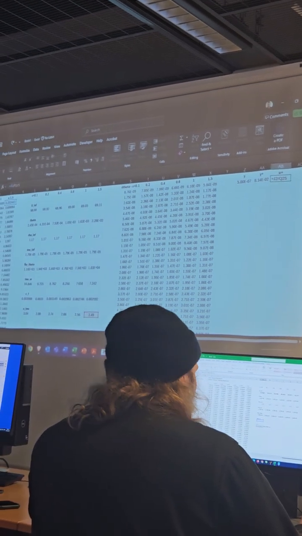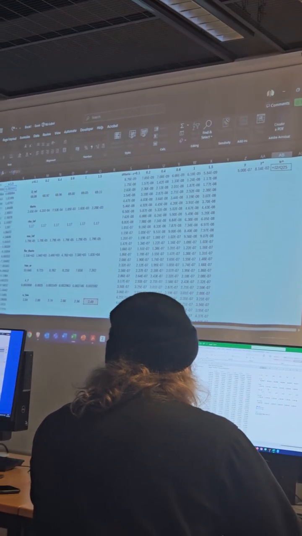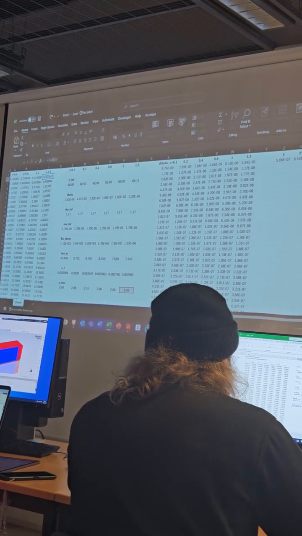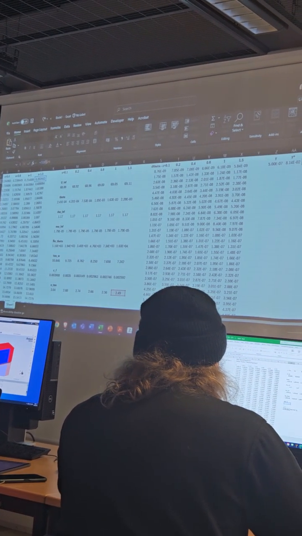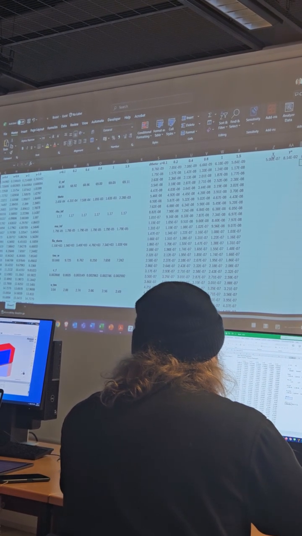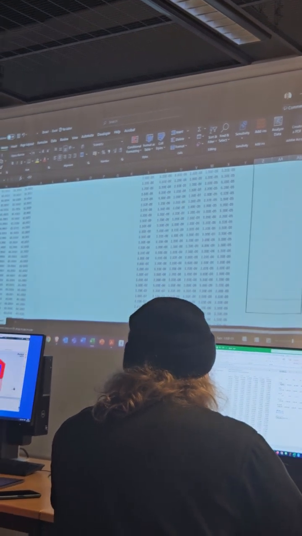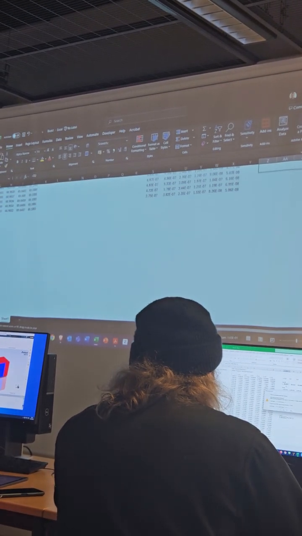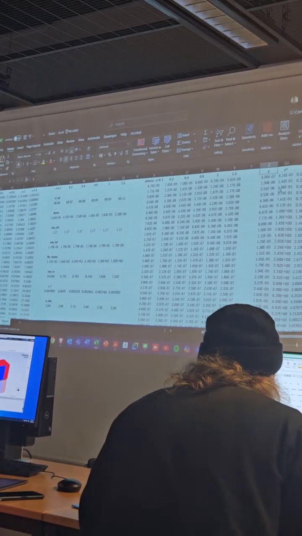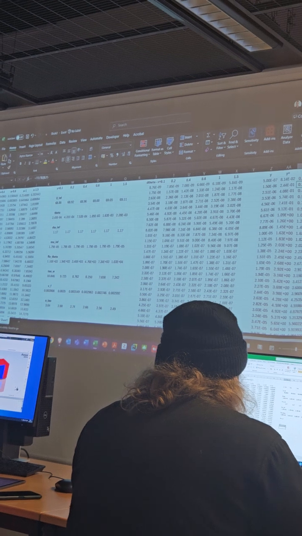I will not lock the velocity, because this is changing along the line, but I lock the u tau, so Q25. Then I can just pull this down to the last value of y and u, and here you get your y plus and u plus distribution.